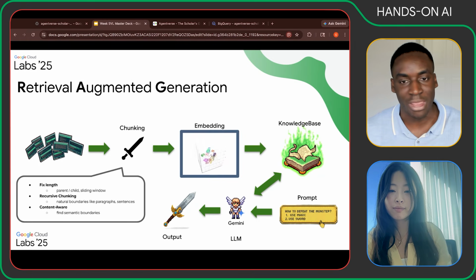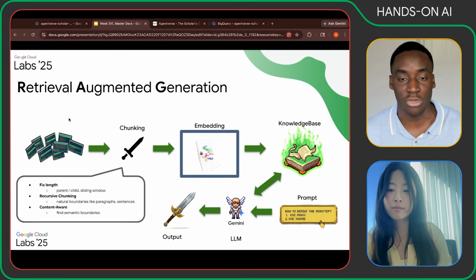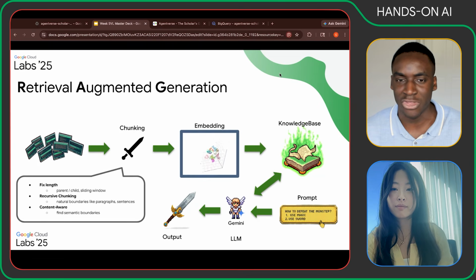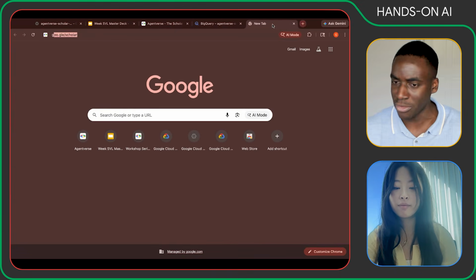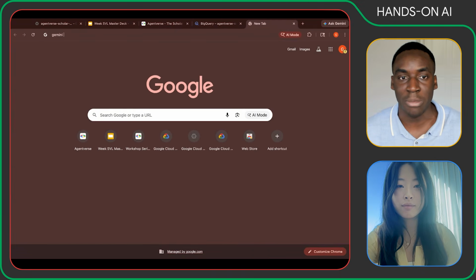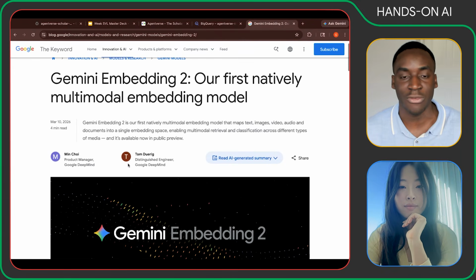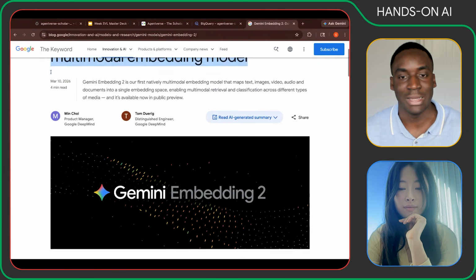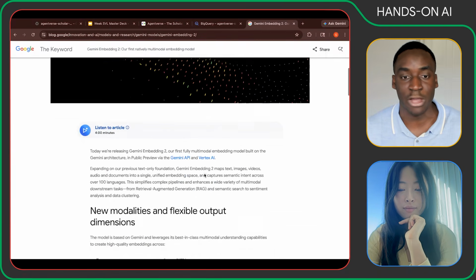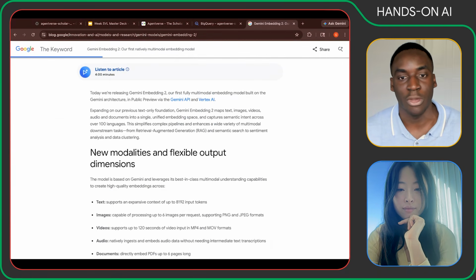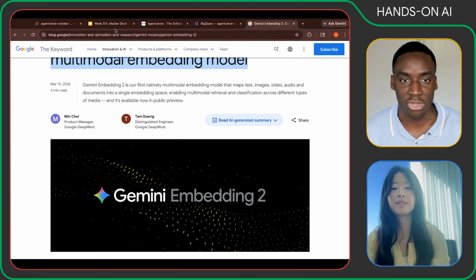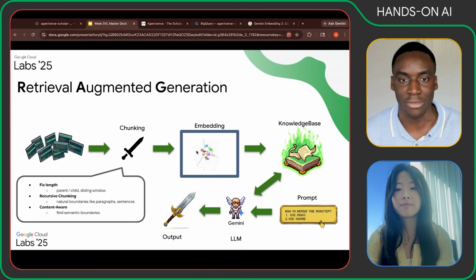And then when you're doing the embedding, there are different embedding models. There's one that was just released earlier this month. I believe it's called Gemini Multimodal Embedding 2. It allows you to embed multimodal data. It could be audio, it could be PDFs, it could be text files. But ultimately, what you're doing is converting this into multi-dimensional vectors that allow you to do things like vector search, where you do nearest neighbor matching, which we're going to talk about very soon.